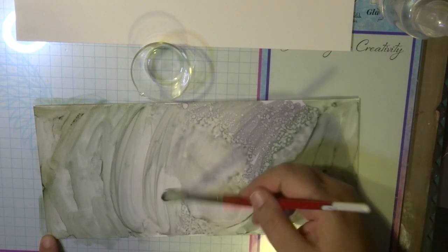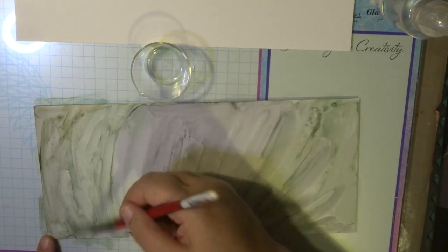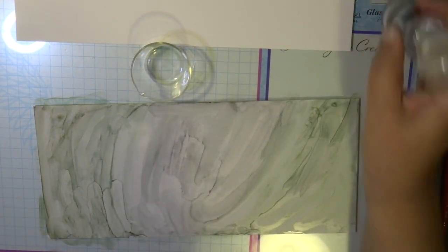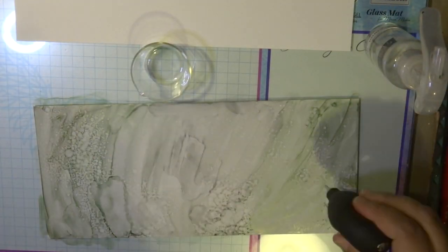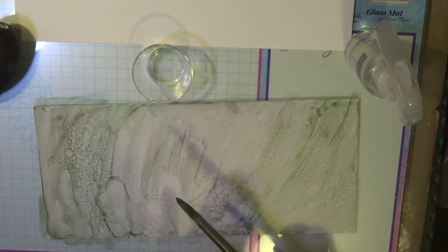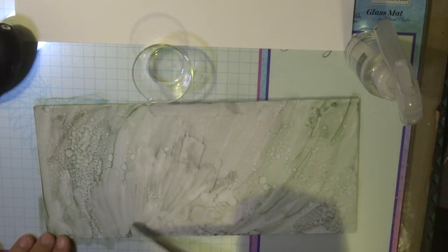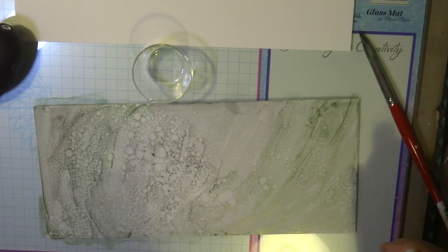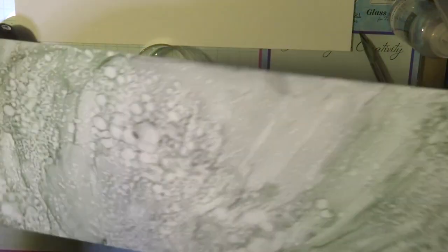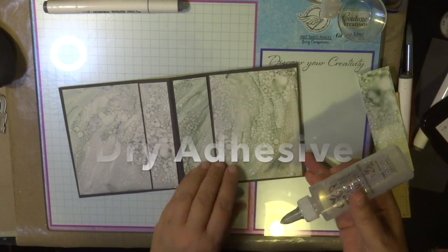The alcohol ink will dry very quickly, which is what I wanted — a very subtle effect. Then with the spray bottle and an air puff I'm just flicking a little isopropyl alcohol over the top to give it a textured water effect. I really love this effect. It really stands out beautifully and that's all done with the alcohol ink markers — it doesn't even look like it was coloured with a marker.